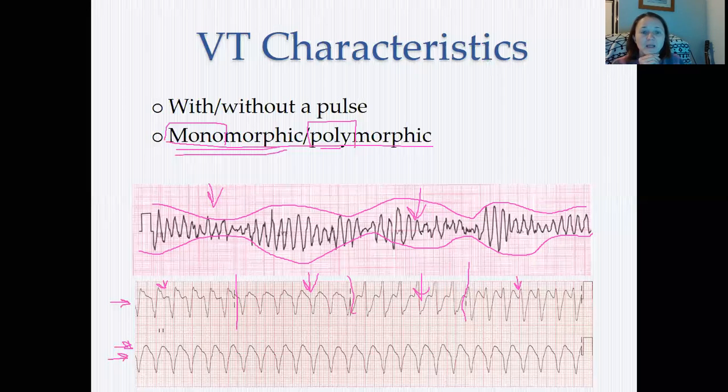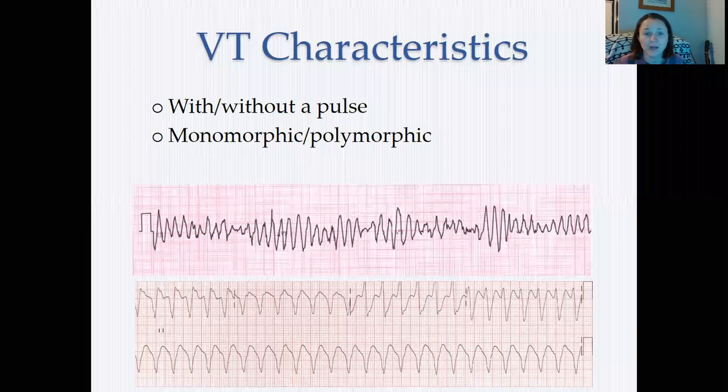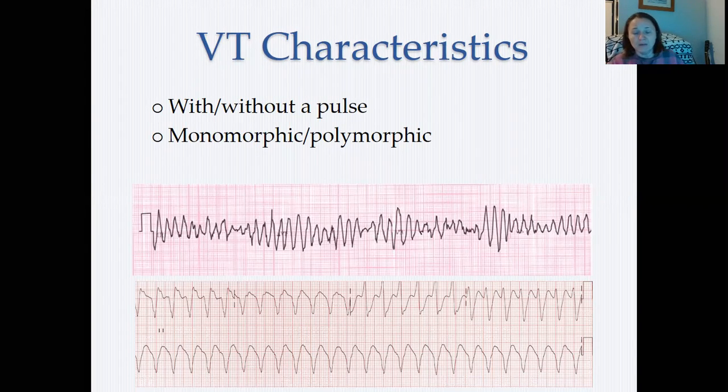Well, somebody started reviewing what was going on before she came in, and she had just finished a round of Cipro for a UTI. So she was going into torsades from that Cipro, and after that cleared her body, she was good to go. I just thought that was the craziest thing. I'd never seen that. So keep that in mind.